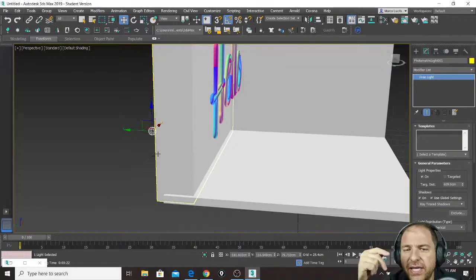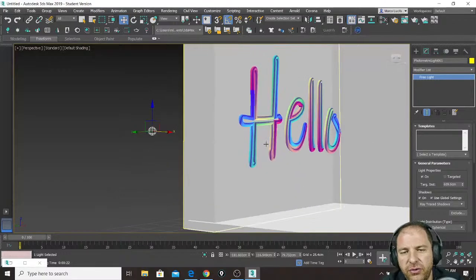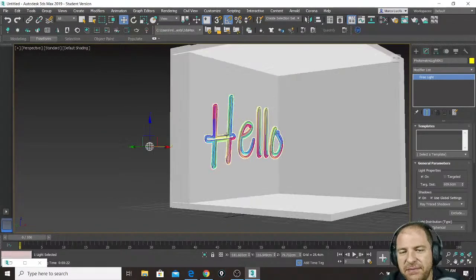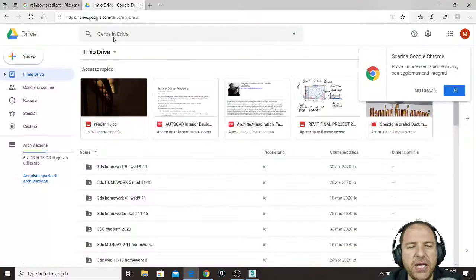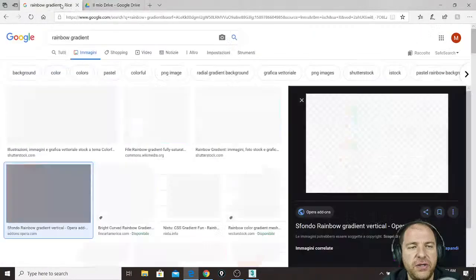So if you want to make glowing marble, which in reality I've never seen in my life, but maybe I'm wrong, you have to follow exactly the same steps that we made for neon lights. The only difference will be the emission.